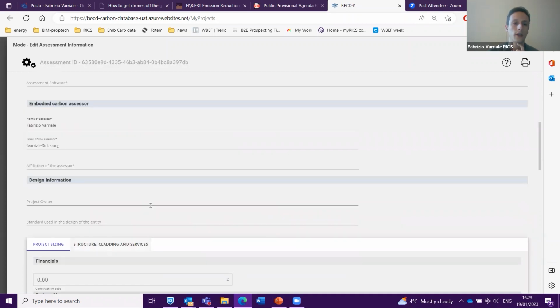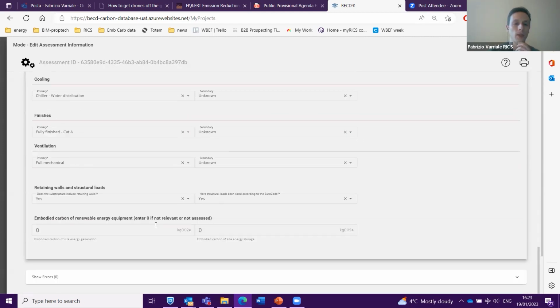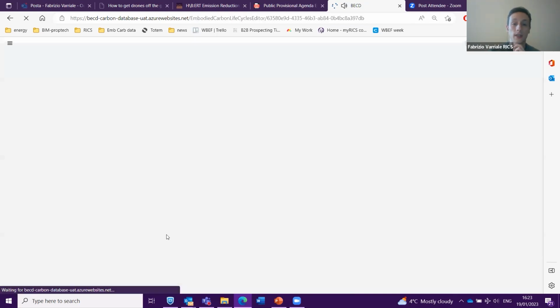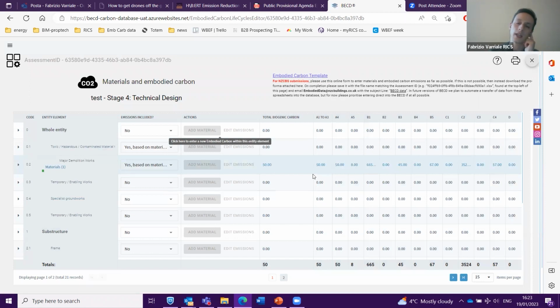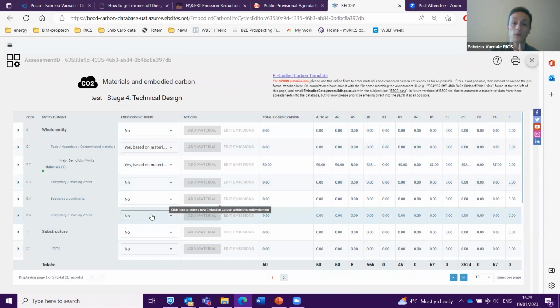Then we have another section here on the type of materials that are included, and this is more to classify buildings not only by project type, but also by the type of technologies that they used. And then you have a page to enter your materials and embodied carbon information. This is still being redesigned, but it's fairly similar to the matrix structure that you see in the professional statement, where you have life cycle stages in the columns and the RICS and RM categories in the rows. And you can unlock these rows for editing.